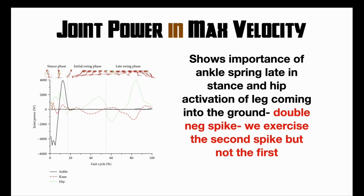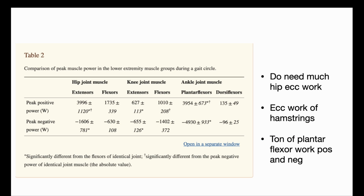And then you have a huge plantar flexion moment coming off the ground. Not a lot going on from the knee the whole way through, and some from the hip, which is kind of interesting. And here's the actual numbers in watts. 4,000 watts is a lot.